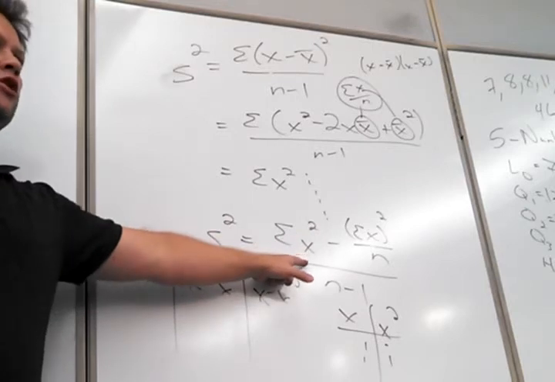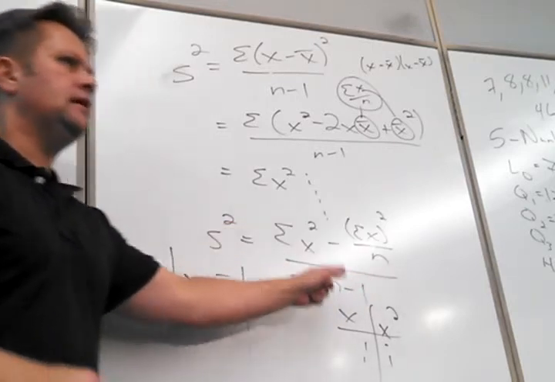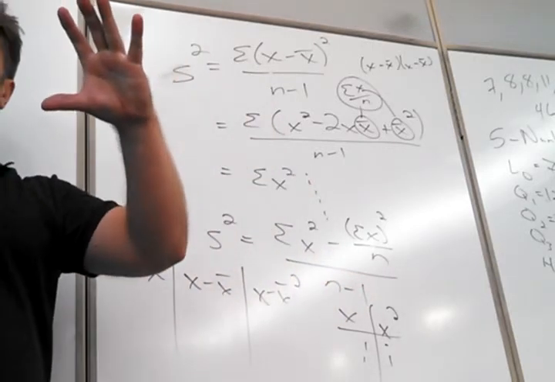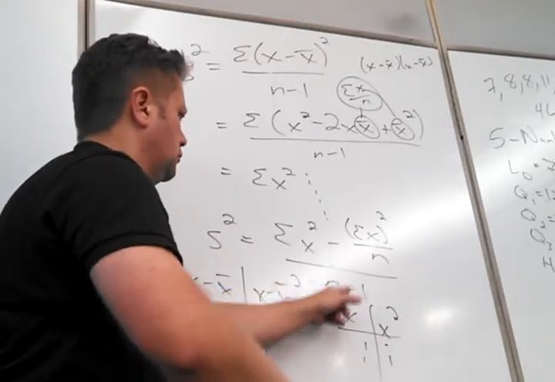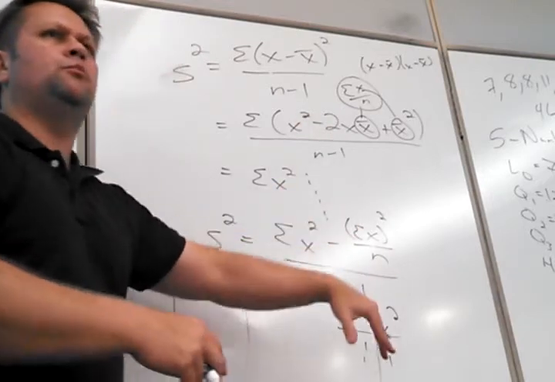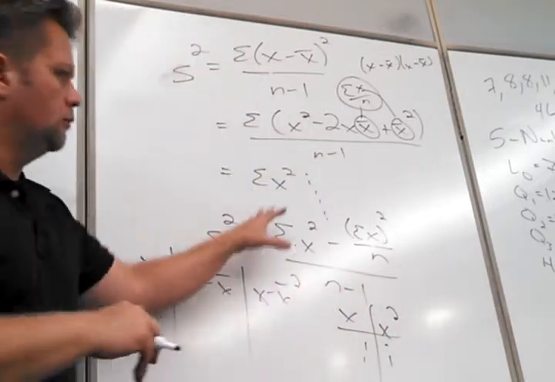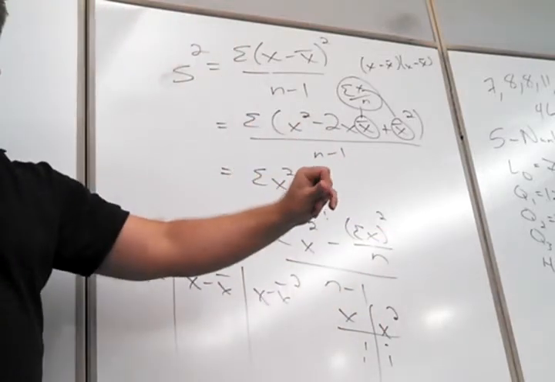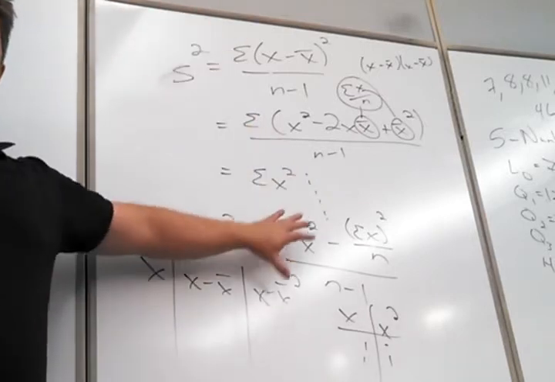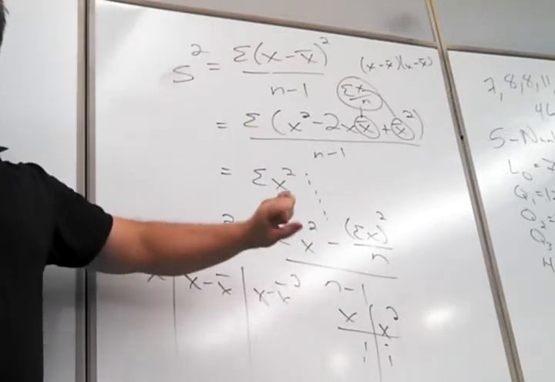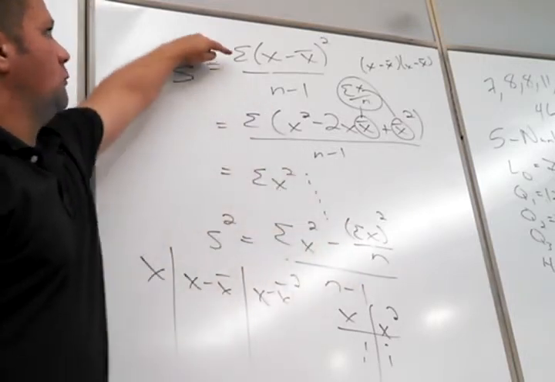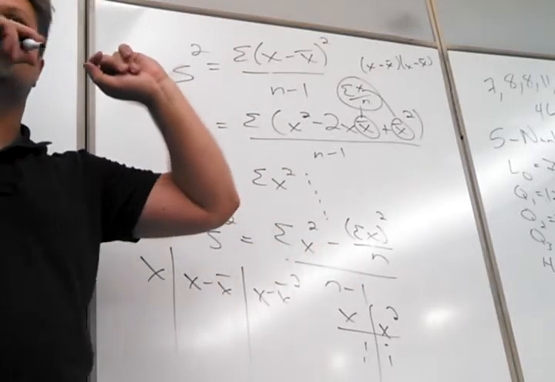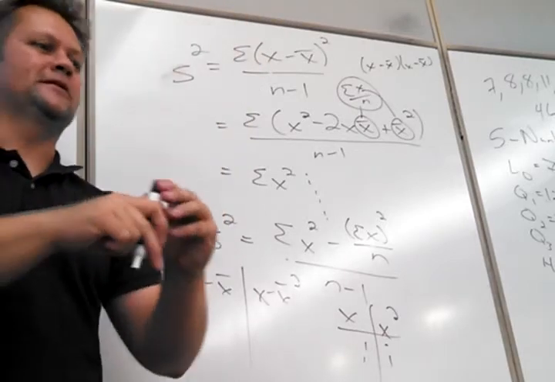But I promised you I would show you this because the book has this in a slightly messed up way. I showed you that at the end of class last time. They do weird things and they worry about the internal fraction in this. It's crap. This is a better way, believe it or not. So I'll leave it up to you to decide if you want to do it this way or not. If you don't like this at all, you don't have to worry about it. There's the formula you can use right there.